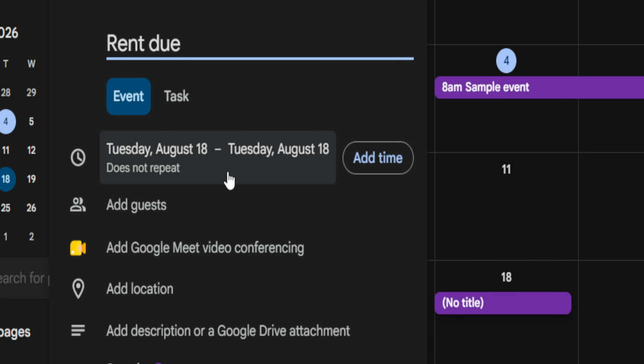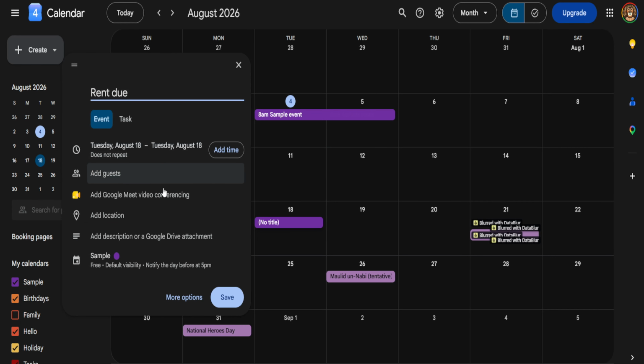When deciding between the two, think about how you want to use your calendar. If you like to keep everything organized in one place and may want to add extra details, event is often the better option. If you want something quick and straightforward, reminder can work well too.